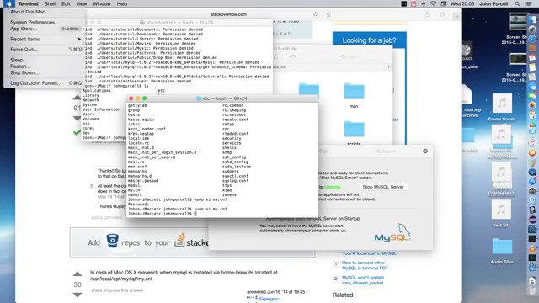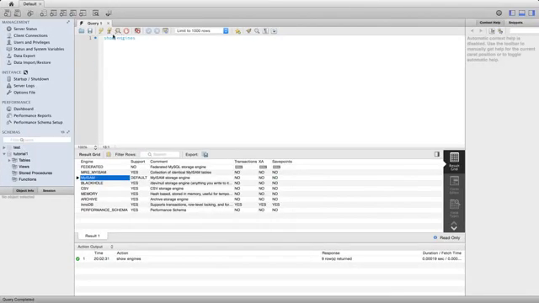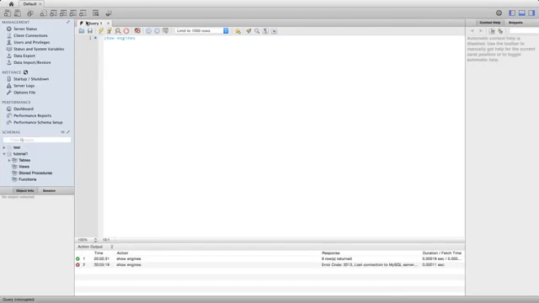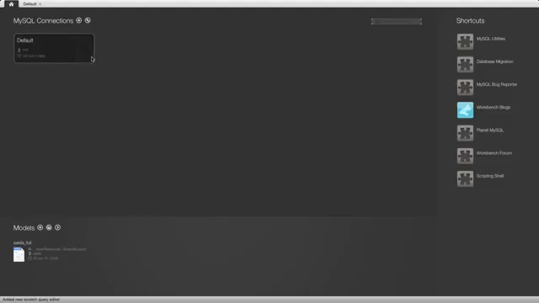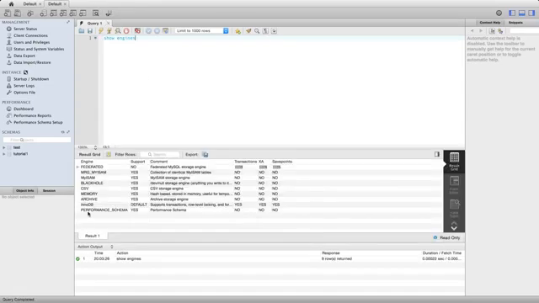And I probably should have stopped the server really before I edited it, but in any case I'm going to stop it now and restart it, and we're going to go to the Workbench when it's running, do Show Engines. Probably I need to reopen a connection. Show Engines, and now we see InnoDB is the default again.